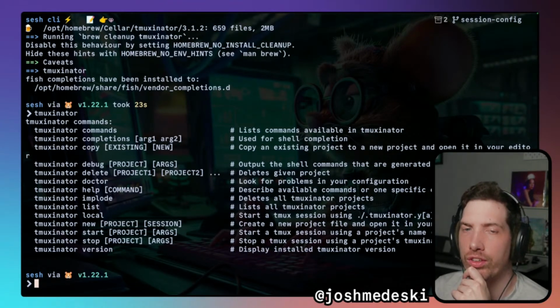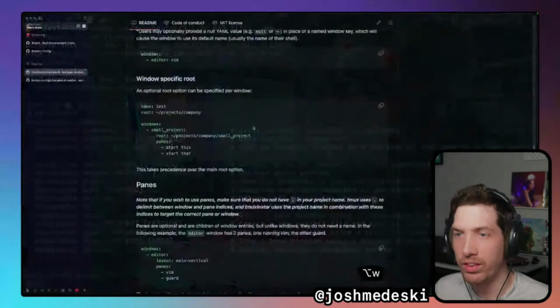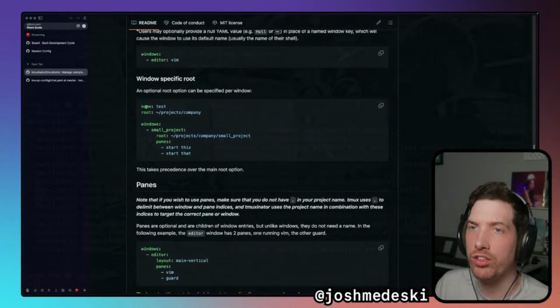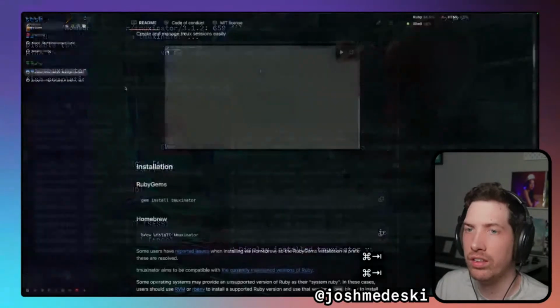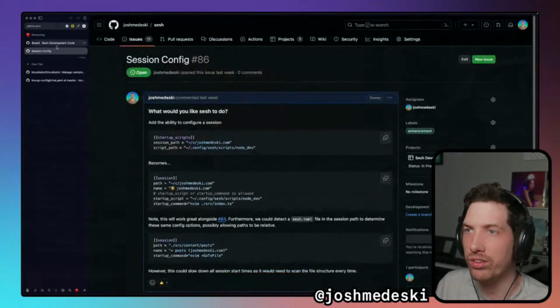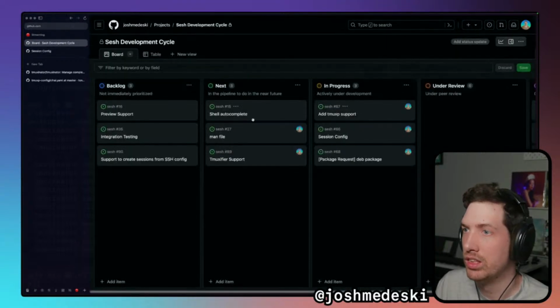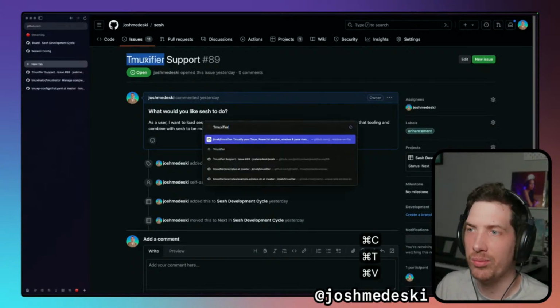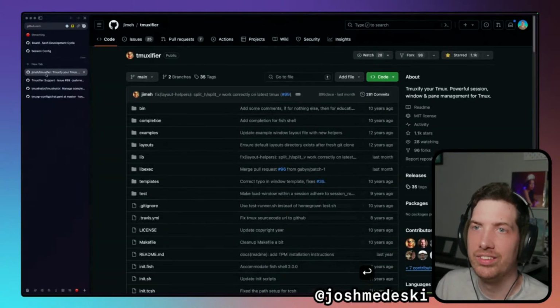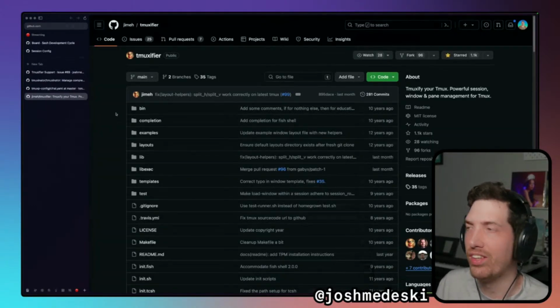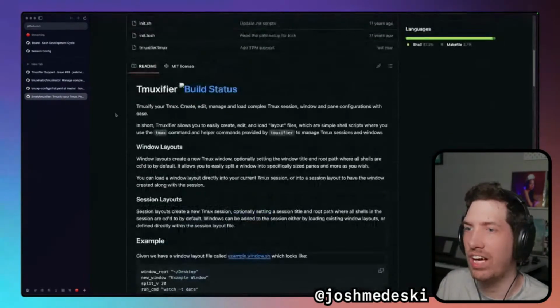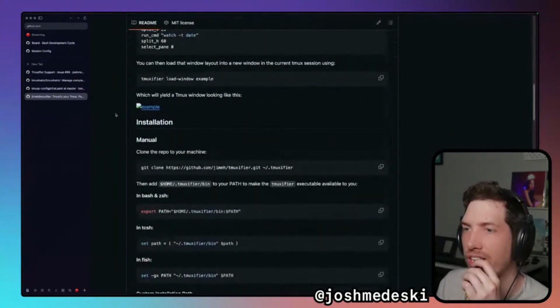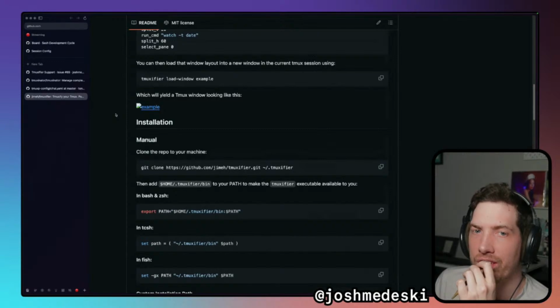Which one are you using? Tmuxifier? I don't remember which one you're using now. I'm misremembering. Tmuxinator? No, you're not using tmuxinator. You're using tmuxifier? Ugh. Why are all these names so similar? You're using tmuxifier. Okay, well Andres, I know you use these tools, so let's get this one to work.